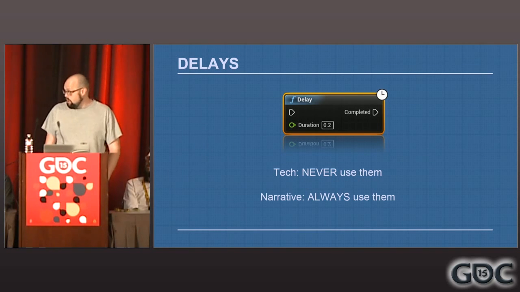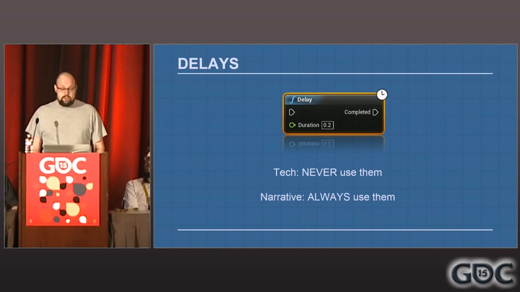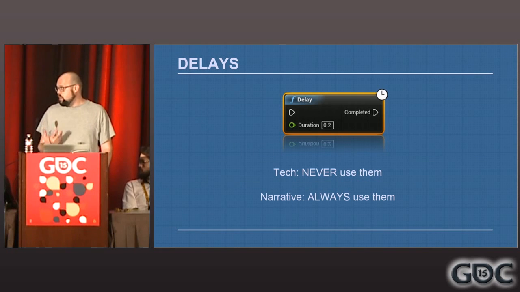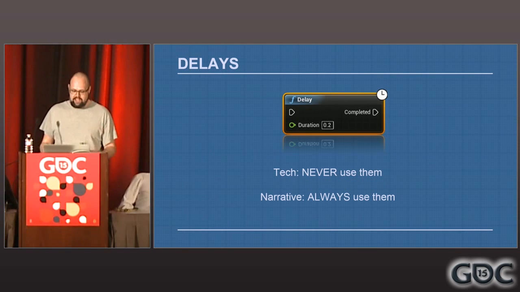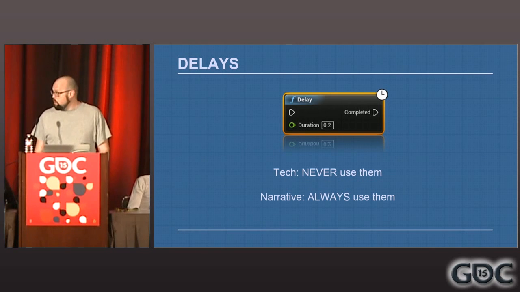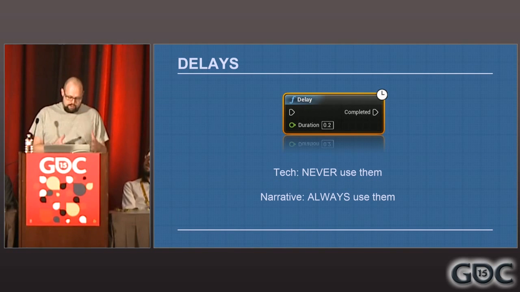Conversely, narrative is going to want you to always use delays, because essentially you're trying generally to depict human interactions within essentially a machine of just things that click on and off. And using little moments and pauses is sort of the tool that the level designer has, where they can essentially act in the world, where you can insert a pause, which is a huge part of acting, is the moments when you don't say something, or editing as well. It's the moments when things are not occurring, and that's what the delay is really good at doing.